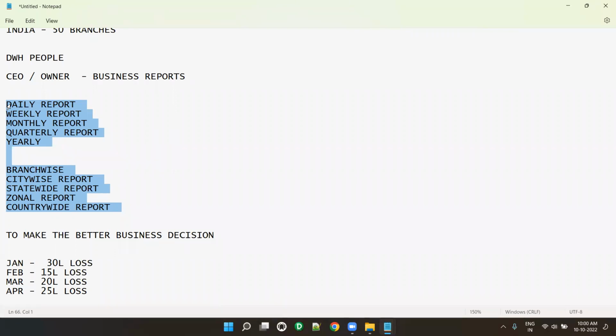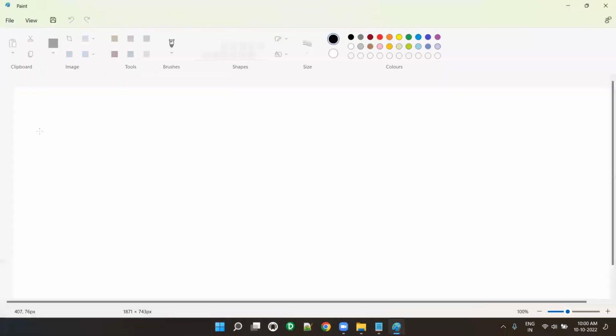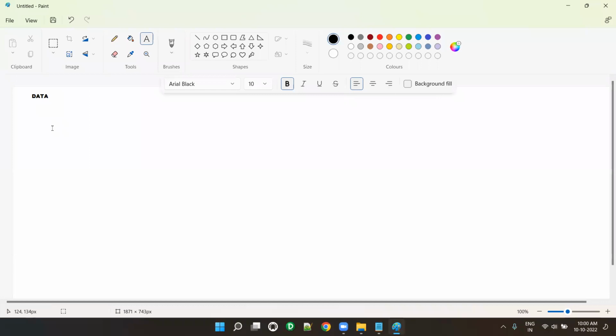Okay. Now, how does the data warehousing generate the reports? As I told you, data means what? Suppose you go to Big Bazaar, you took 1,000 rupees worth of groceries and you give it to the cashier. What will the cashier do?